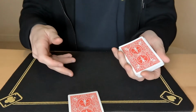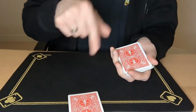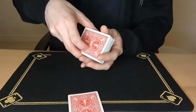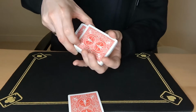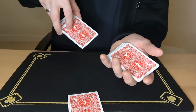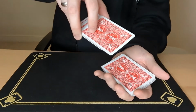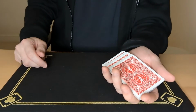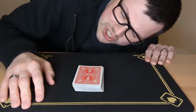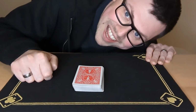And then I think in the performance I shuffled. Basically, you want to put it on top and then cut the cards. That's all you need to do. And a way to do that, like I did in the performance, is to say, I'm going to shuffle, you say stop, and do a Hindu shuffle, pulling cards off the top until they say stop. They put their card face down on top of this pile, and then you just put the remainder of the cards on top of it. And what that has done, has put your red-blue double backer on top of their card.